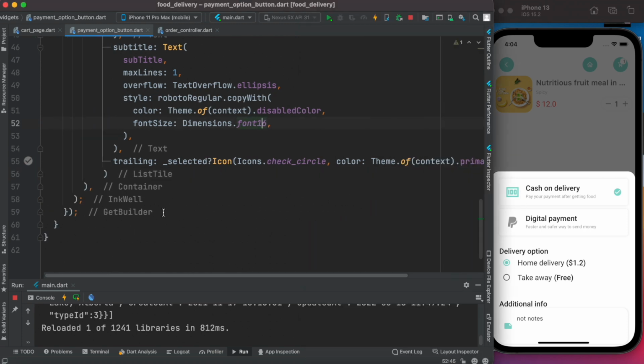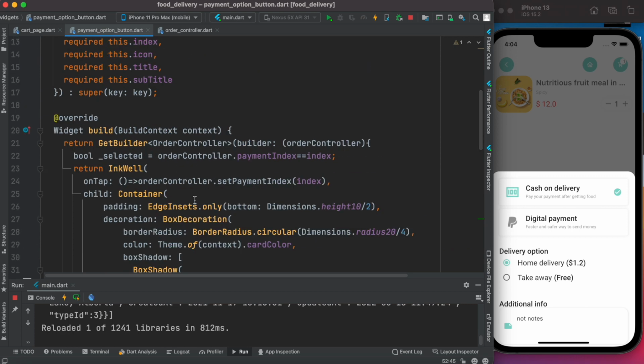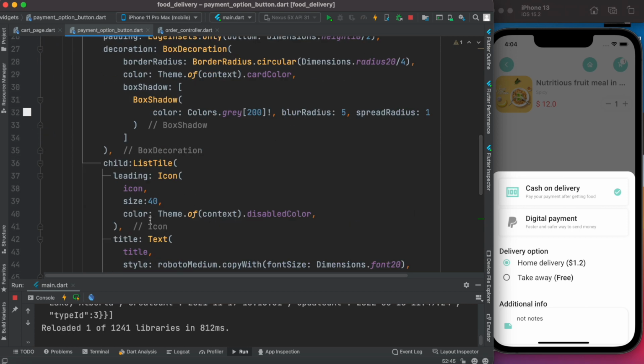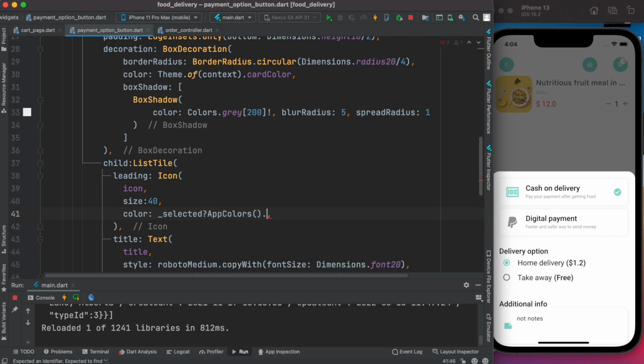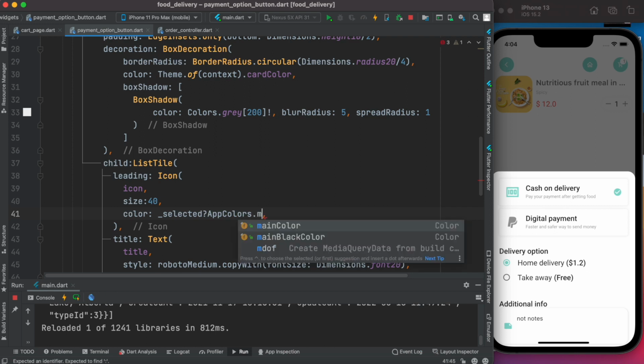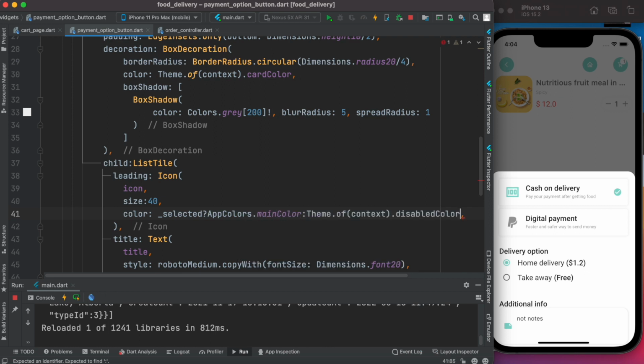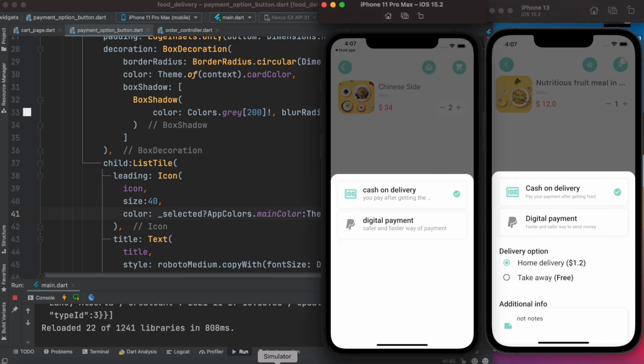To be able to do that, we need to come over here for this one. We'll cut this one. When you select it, if selected, the color will be app color dot main color. Otherwise, we will be using the disabled color. So now with this, it's becoming more colorful and dynamic.